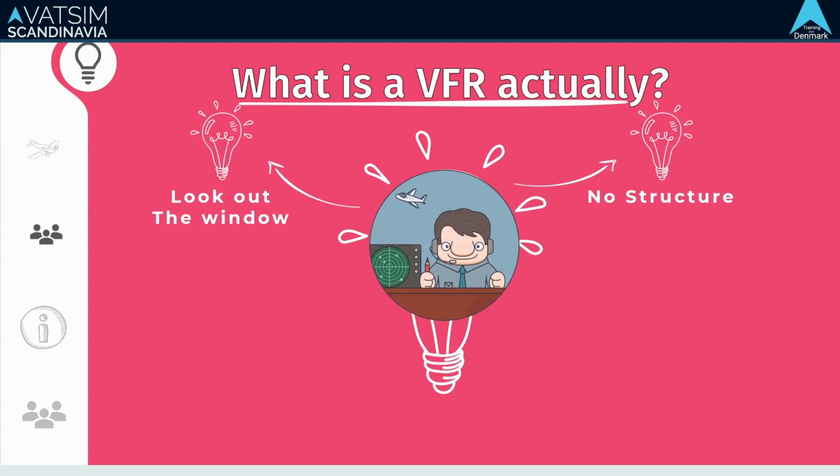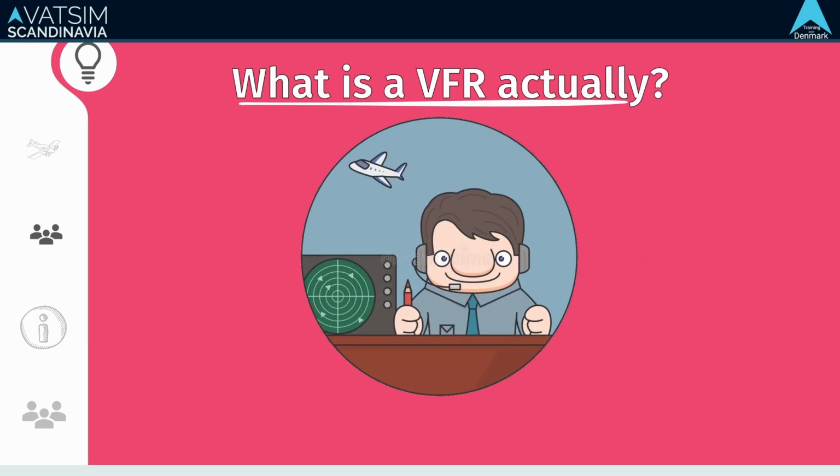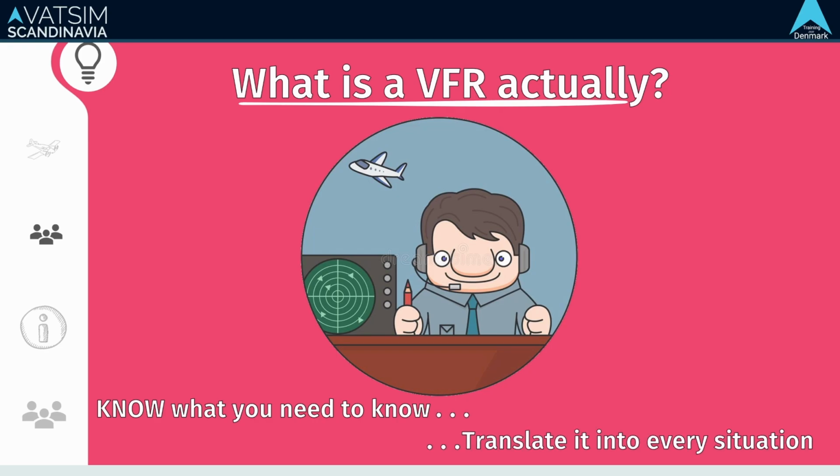So what you need to do to master VFR is learn the relatively few procedures and rules, way less than you need for IFR, but you must know how to take this limited arsenal of rules and utilize them in every single possible situation. Because VFR is so unstructured, you cannot train for everything that can possibly happen. You must be super proficient in the basic skills and then translate those skills to any possible situation, including ones that you may not have thought about. What's the point? As you progress through this course, you will understand the importance of knowing what you need to know extremely well so you can translate it into every situation.